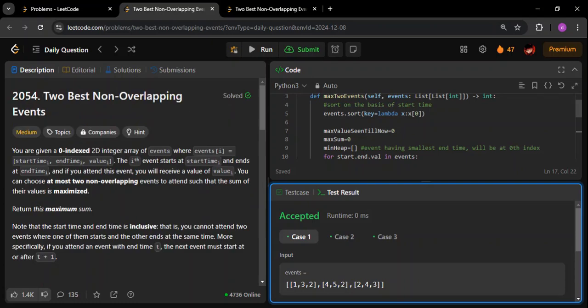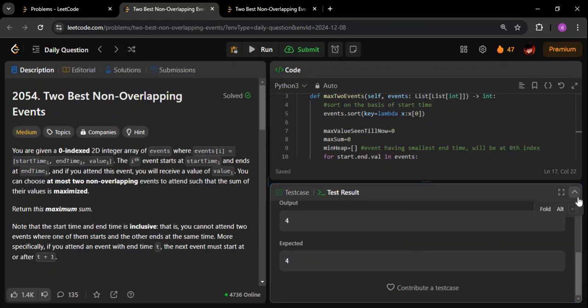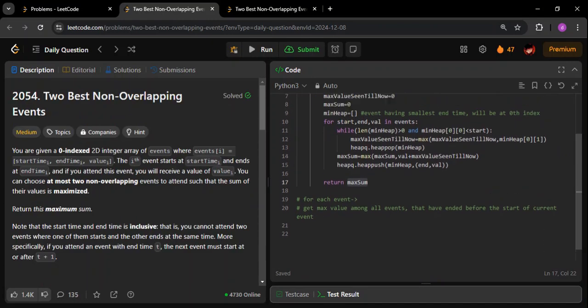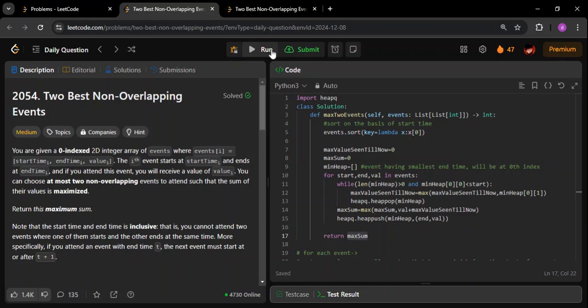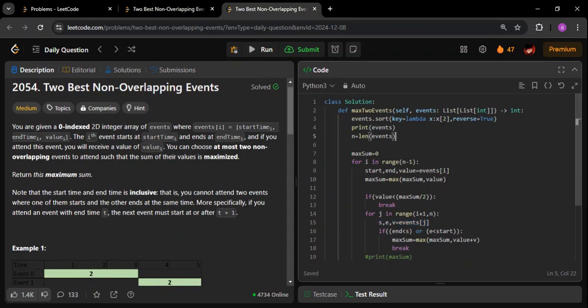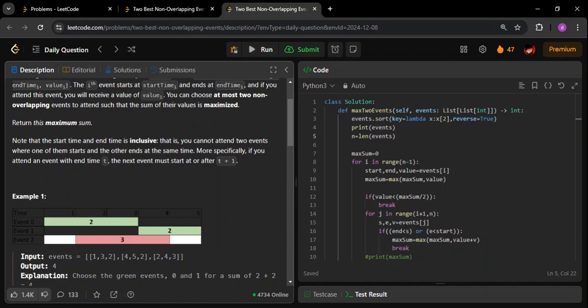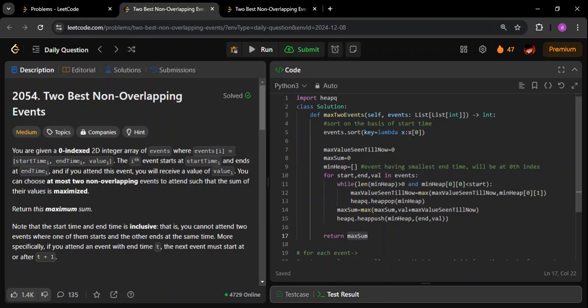I have already segmented the solution and it's clearing all the test cases. In the first solution, we are just going by the question. The question asked for the maximum, and we are only trying to do that. But in the second solution, we are trying to make use of all the facts that we have. We have the start time and the end time, and we're trying to make use of both of them. As simple as that.